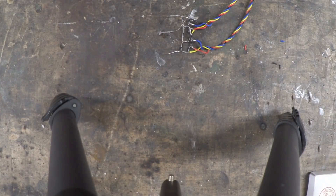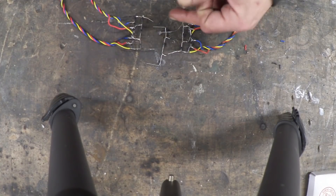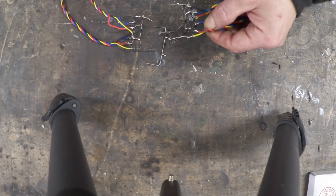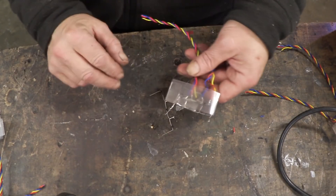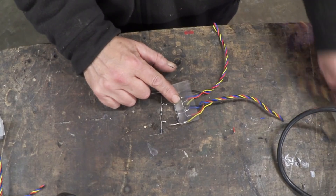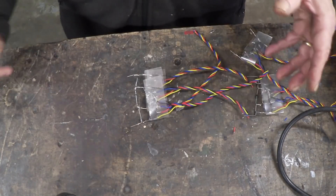We do that because we're going to do another set, and on that other set we're going to have another string of three diodes — again black to the bottom — and they get soldered on one and three and two and four. We keep doing that, doubling them up. These wires are bare, so we need to stuff something in there like a bit of tape or plastic to stop them hitting each other. Let's solder them up again — just put some strips of plastic in there to separate those wires out. We do exactly the same thing: solder the black wire to junction one, the top wire to junction three, and then the next one gets junction two and junction four. Then I'll put a strip of plastic in there to keep the wires separate and we'll build up for the next layer.